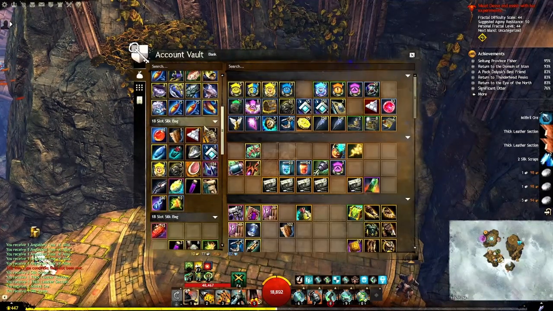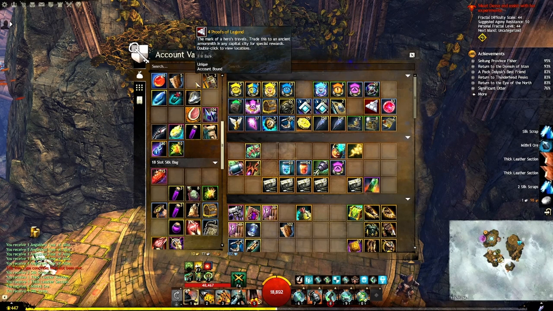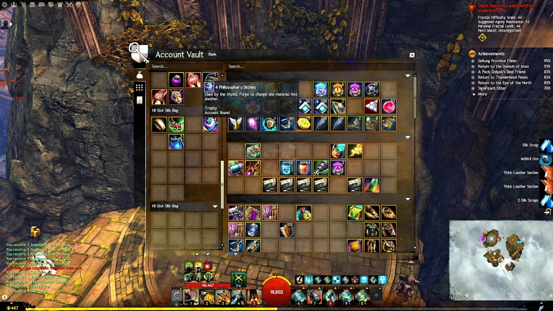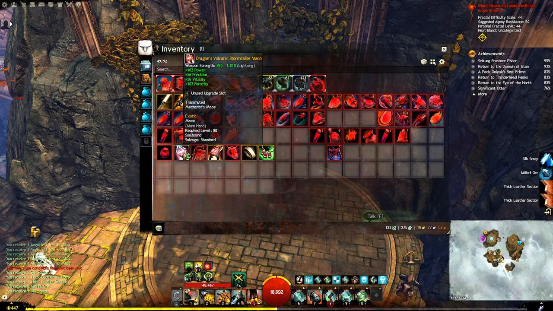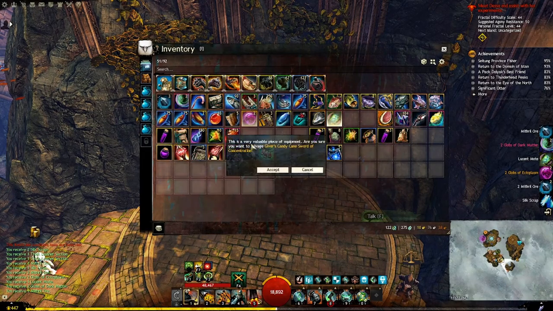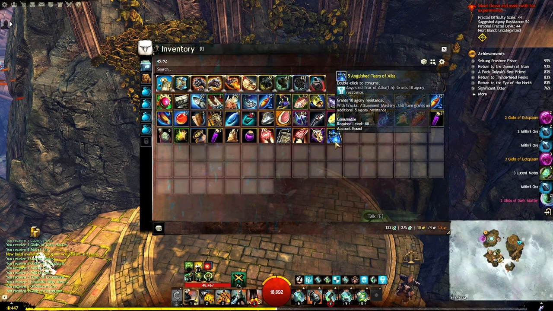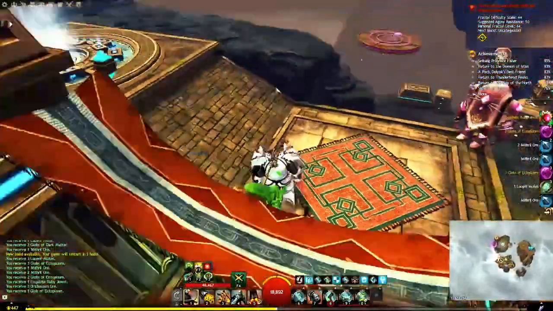Let me just get this stuff put away real quick, and then I just need to find people to play with. I am gonna keep those, but I am gonna get rid of these, because I don't need these. New build available. Interesting. I wonder what the update is. Might have to restart the game.